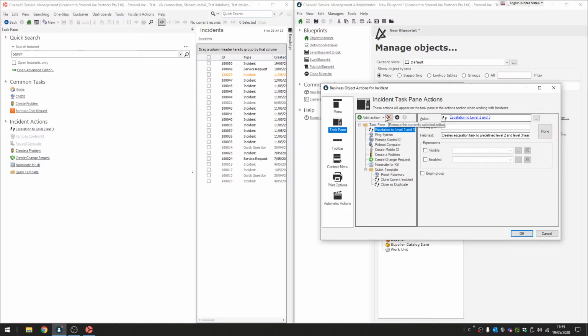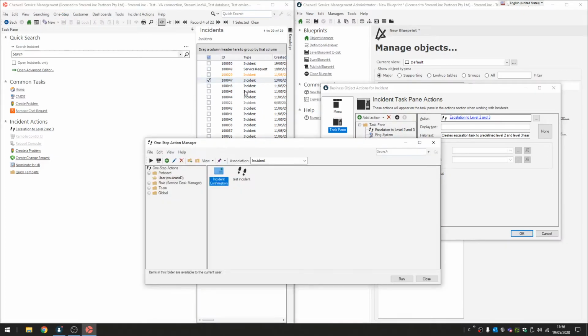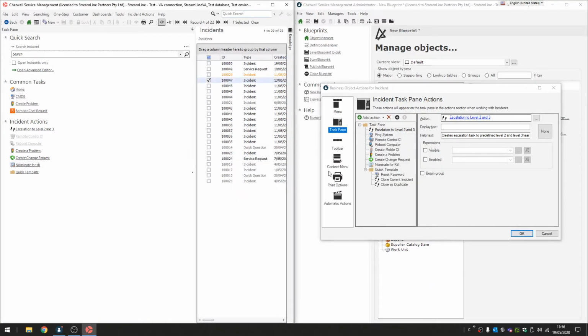And I'm able to add a folder if I want. It's just by pressing this little drop down here, I can choose to add a folder. And I can make a bunch of email templates for incidents or change these around so we're escalating to different people in different ways. Basically, whatever you want to be doing with incident on a daily basis is generally what you're wanting to put in this section. This just saves time instead of having to go into the incident and then choosing the one-step manager and then sending the incident confirmation off or sending a particular email off that you have a template for.